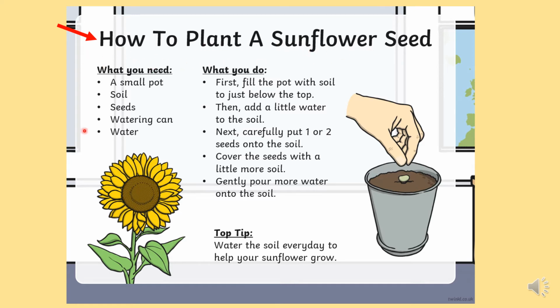So this set of instructions, what do you think it's going to tell us to do? That's right. If we read these and we follow this, it will tell us how to plant a sunflower seed. So when we write our set of instructions on how to be a pirate, our heading will say how to be a pirate. Now, if you have a look at this heading, it's a little bit different to how we would normally write a sentence.